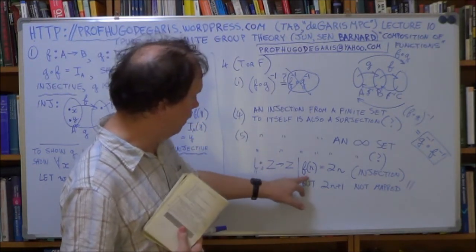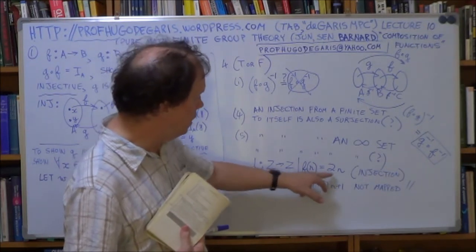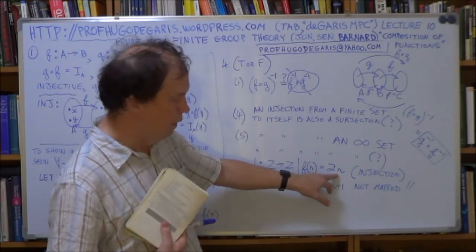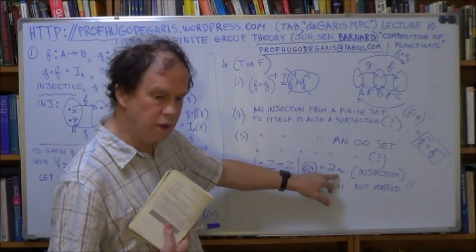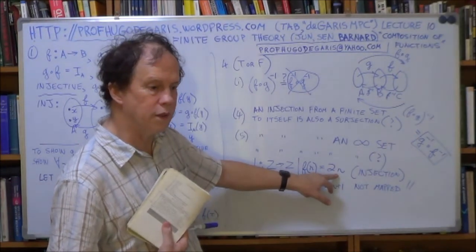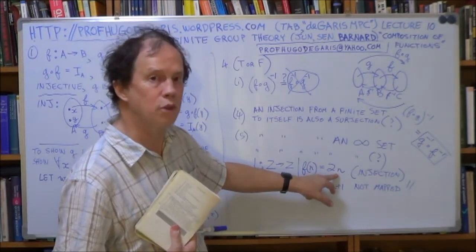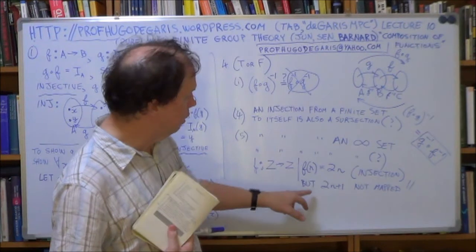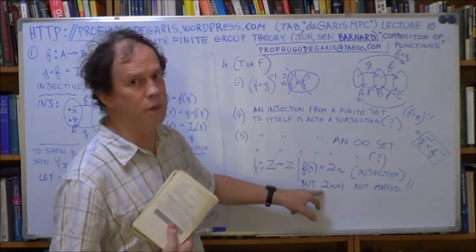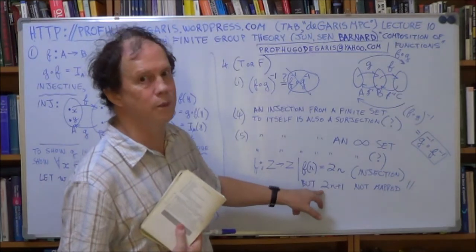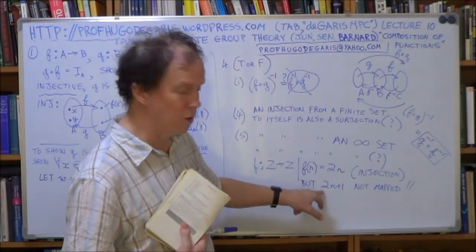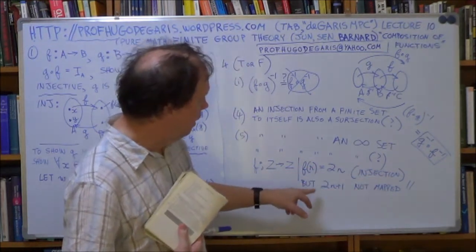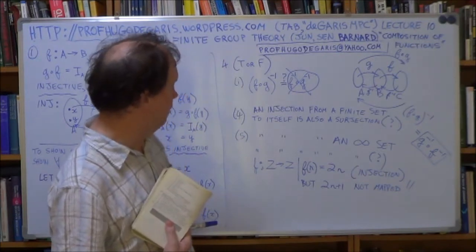Therefore, this function is injective, right? You can see that because every element, if it's even, does get mapped to, and if it's odd, it does not get mapped to. That's okay. Injective means mapped to at most once, so once or not at all. So it's injective, but it's not surjective because the odd numbers are not mapped to. And to be surjective, every element in your codomain must be mapped to. Alright? So you found a function that is injective, but it's not surjective.